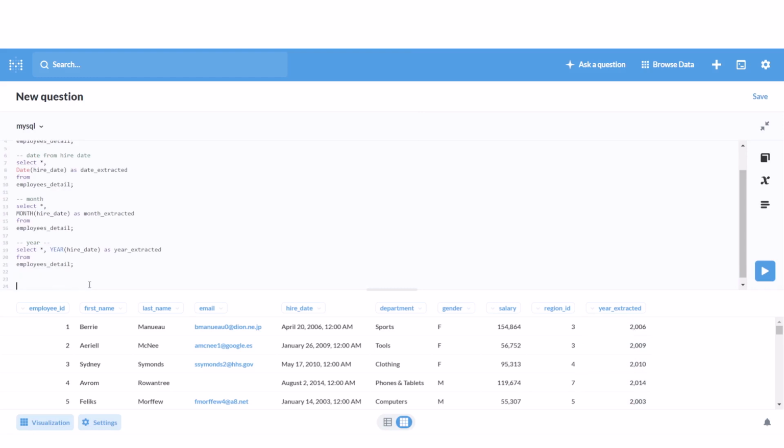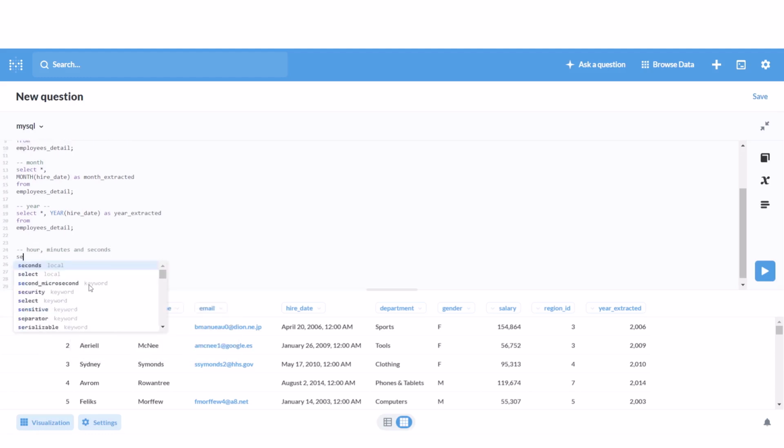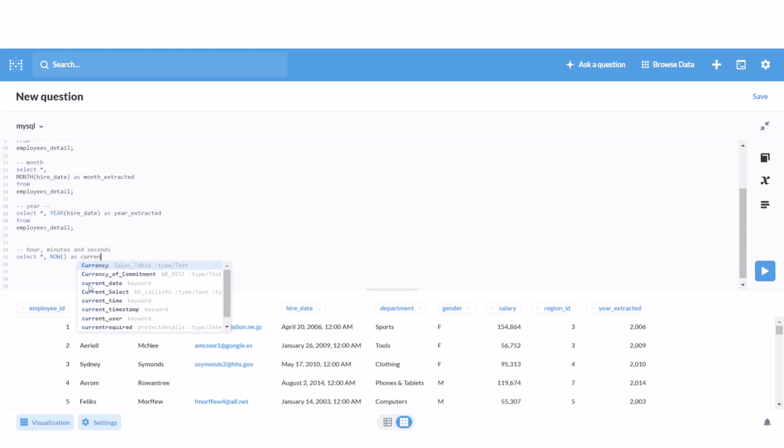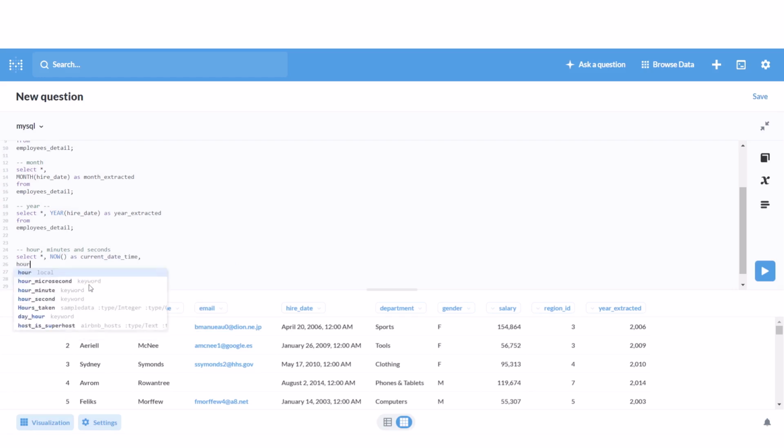All right. Now let's say we want to extract hour, minute and second also. So let's create a new column using now. I'll use select star using now. Let's say we create current_date_time, right? And now I'll extract hour from this now.